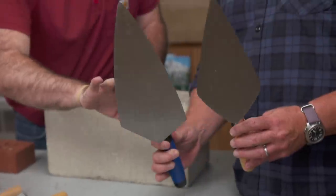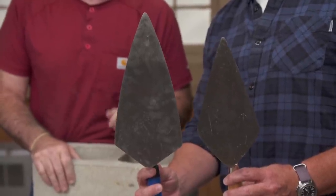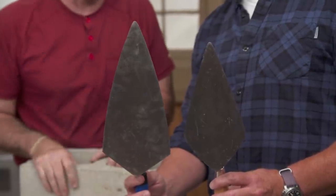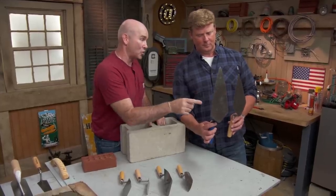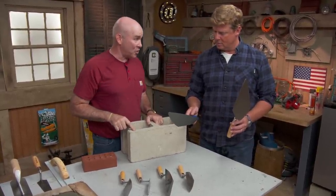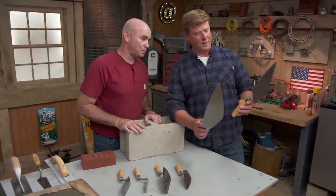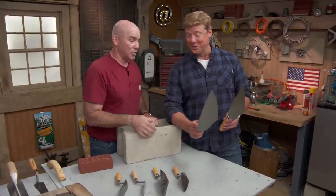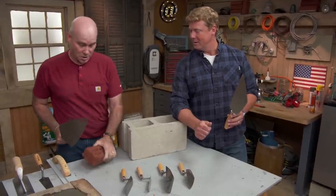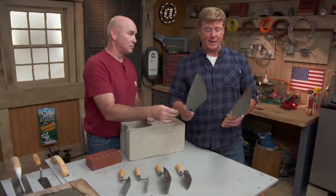This one here is a little bit smaller — that's called a London-style trowel, and that's what we lay brick with. But the other one is much bigger, with a bigger heel, and that's going to allow us to grab more mortar, which is why we call it a block trowel. I've got 16 inches on the block that I have to spread mortar on — bigger trowel, the more I get. This one's from London. Where's this guy from? That guy is a Philadelphia trowel. Seriously? And look at this — you can see that's very hard carbon steel. If I ever have to make a cut in place, you can do it with your trowel. The Philly boy's got an edge.